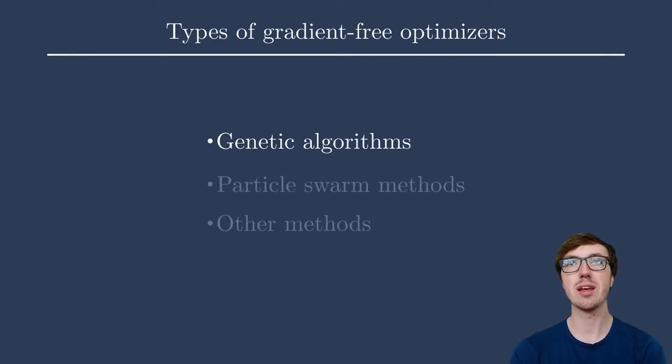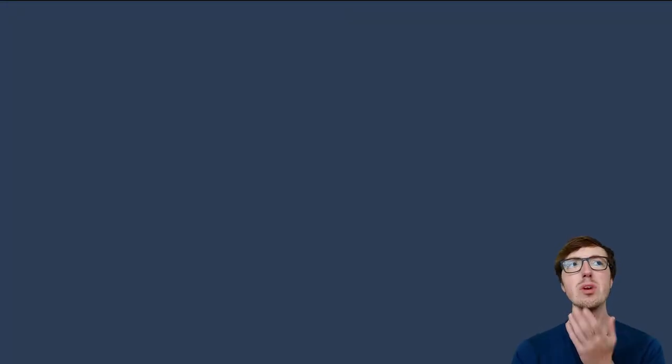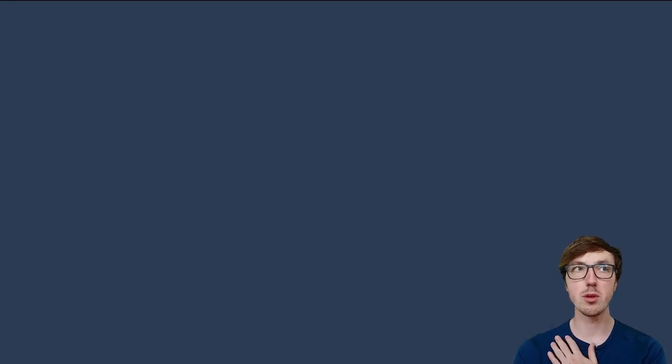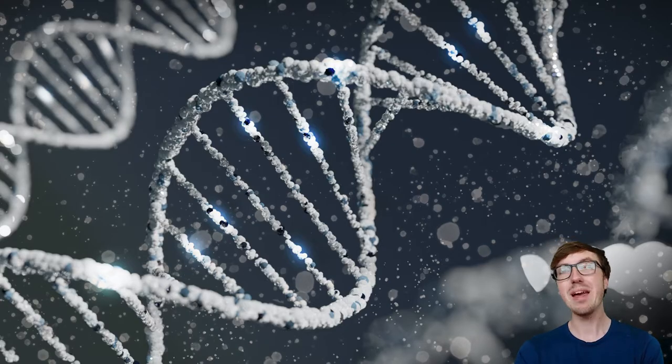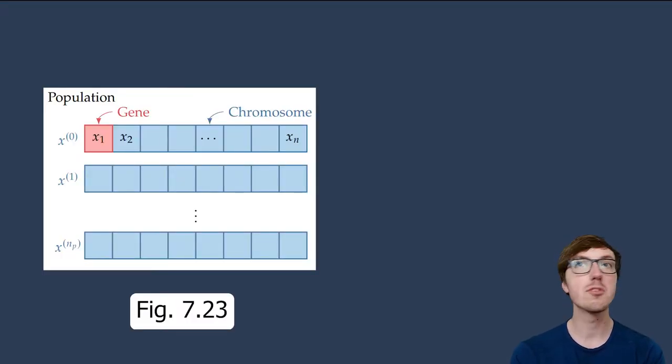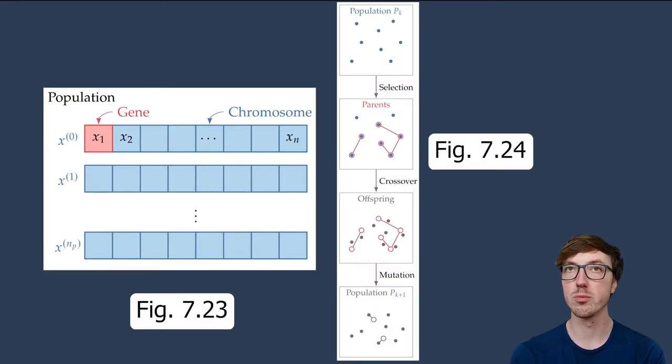First, let's talk about genetic algorithms. Now, when you hear the name genetic algorithm, you might be thinking, whoa, is this based on DNA? Sort of. Let's talk about it. Each point in the design space is represented by a certain combination of genes and chromosomes. Now, you might have a population of design points, for example, say 20 in your population. This means that you have a smattering of design variables that are different between different members of this population. Now, please bear with me. A lot of this is metaphorical, but we will get to what this means for your design optimization.